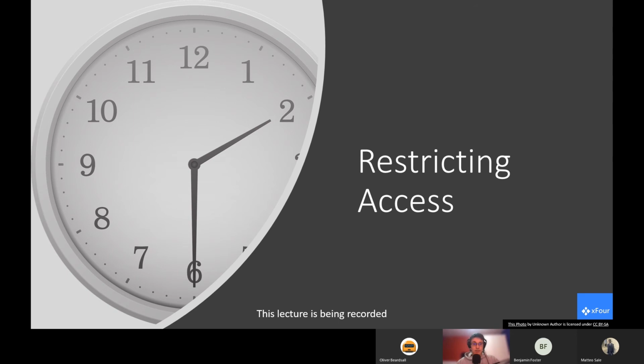Restricting access. Now, the course we've got doesn't actually talk much about this because there's not a whole lot you can do in Windows. So the main thing they talk about is time restrictions. Windows does a thing for this through Microsoft Family, and that's more designed to get children off their Xbox at the end of the day. But you can also get something through the actual group policy and the Active Directory side of things. You can limit it down so only certain users can log on at certain times.